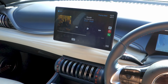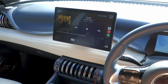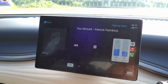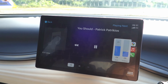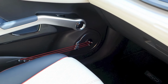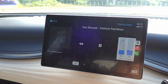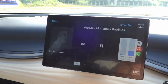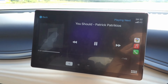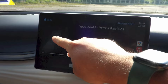This system features a 12.8-inch infotainment display, various media connectivity options, and navigation. The extended range variant comes with an 8-speaker direct HD sound system. The sound system that this Atto 3 uses is actually quite good. We are currently in the CarPlay menu with the current song playing information. Title, the artist and album will show up here if available. The album art will show up here again if available.